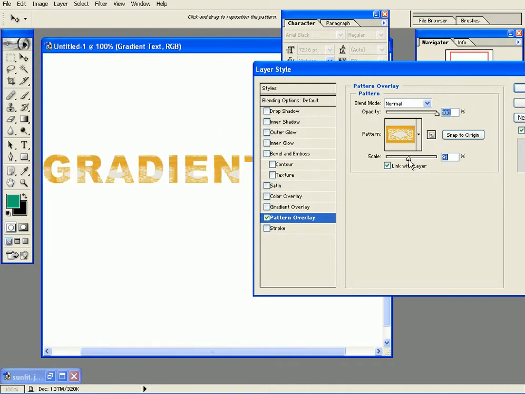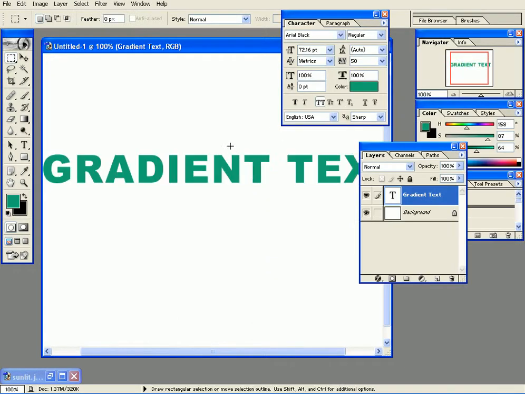I can change the scale to make it smaller or bigger. Now, of course, if I make it bigger, it's going to start to get blurry because I have a small image that I'm stretching out by scaling it up. So the best thing to do, actually, is to leave it set to 100% in terms of quality. But you can change the size the way you like it. So that's adding this to the text.